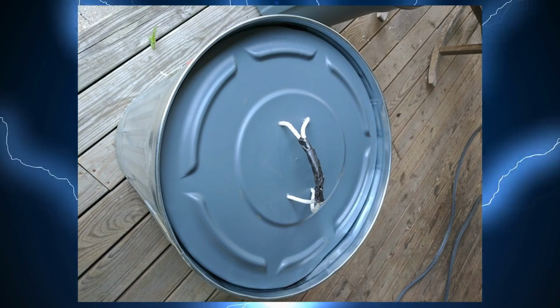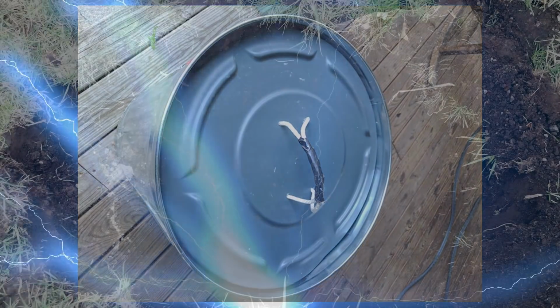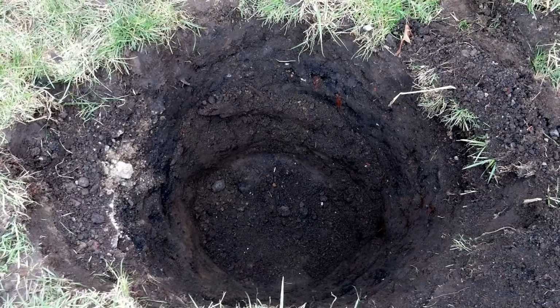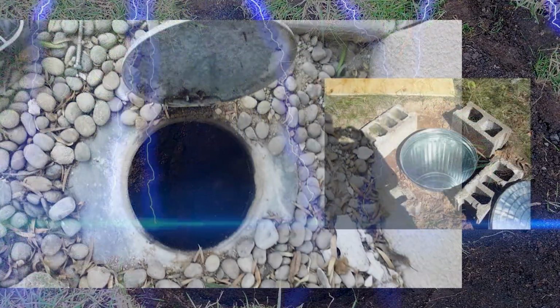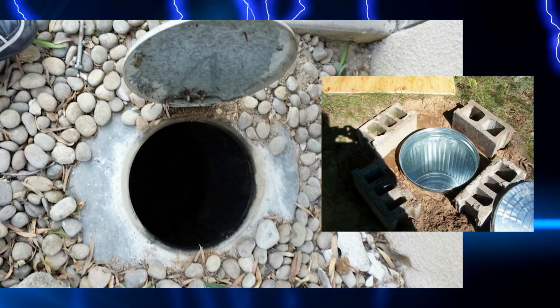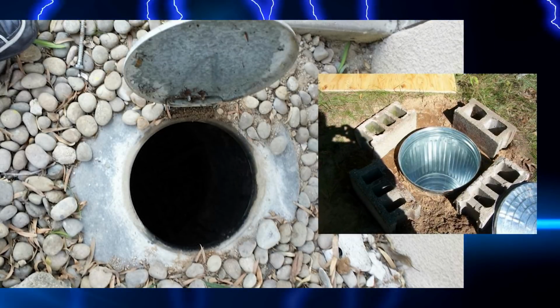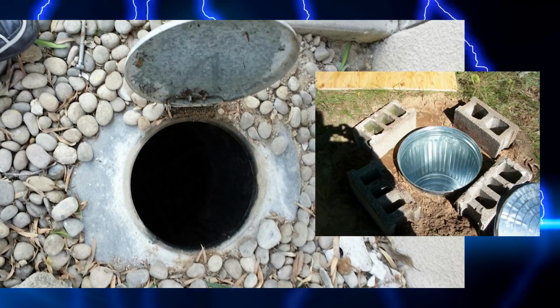Make sure the seal is good. For an additional measure of protection, you can dig a hole and place the entire assembly in the hole, placing your devices inside, then placing the lids on top, and then covering it. This is possibly the most protection you can get from a homemade Faraday cage.